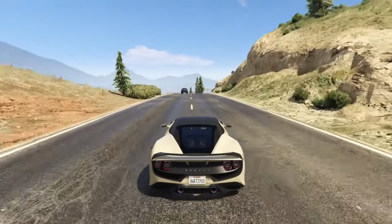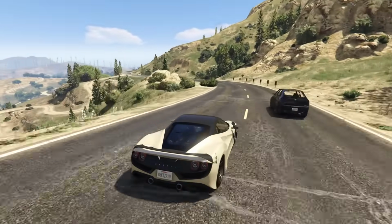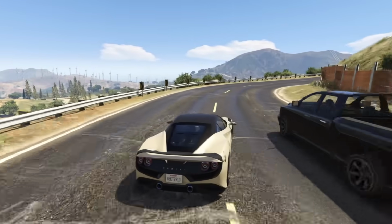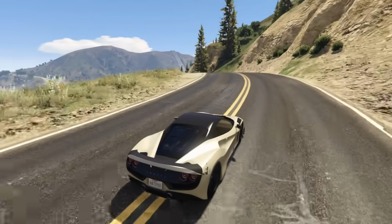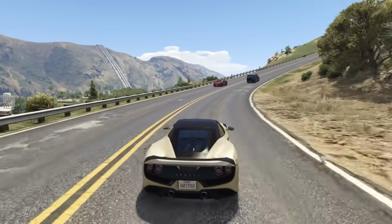On top of this, it also has a missile lock-on jammer. Unfortunately, no other special Imani Tech options like the armor plating on the sides or the oil slick proximity mine dropper. It is simply just the missile lock-on jammer, but I will take it rather than leave it, that's for sure. For $2,845,000, I don't think you can go wrong with this car. It's absolutely phenomenal. Definitely look into getting this one if you don't have it already somehow.